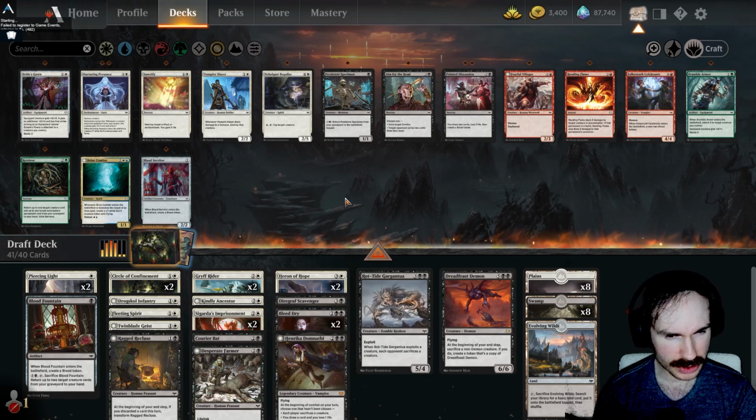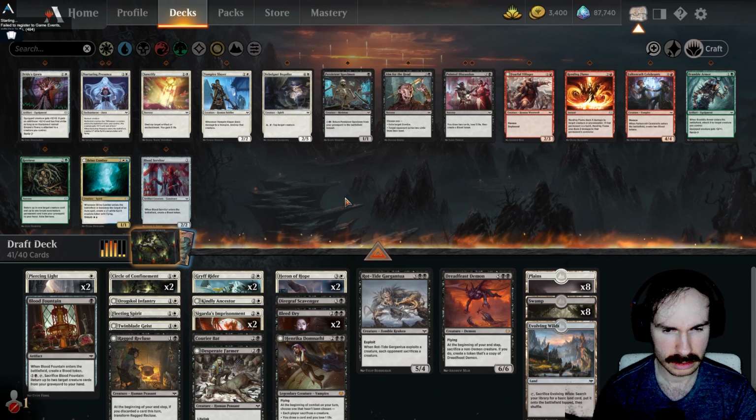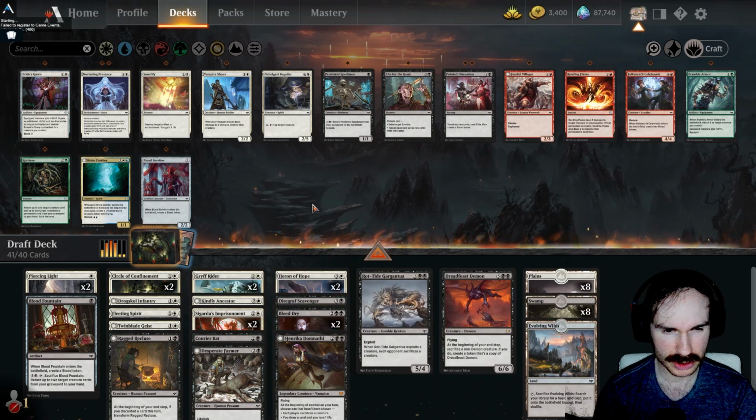I am thinking about just cutting the Griff Rider, running 14 creatures, and calling it good, though. We do have 6 4-drops. I hope that's not too many. But our removal is very good. I do like Griff Rider, but I don't feel like it's being optimized here.